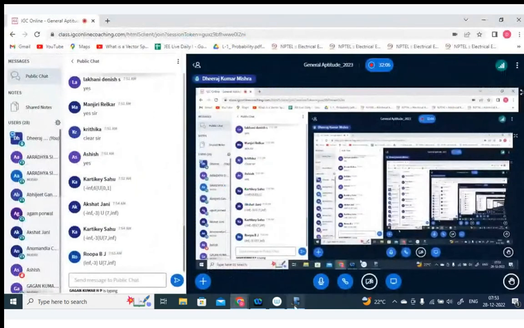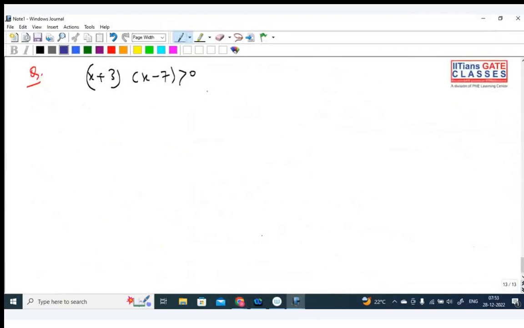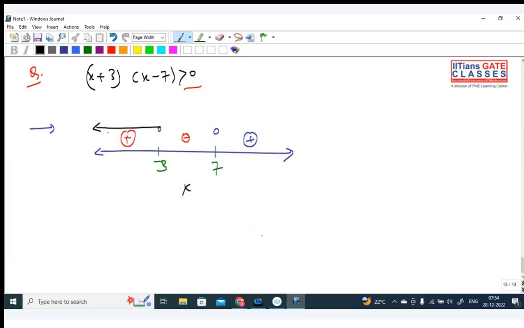Okay, let me solve this question. Now we have to take the help of minus 3 and 7. Now what we have to do is start with positive here, or else we can put a circle on top of that, because a circle will be there. Now you start with positive, so it will be negative here. Here will be positive. Understood? Now this should be positive. The overall expression should be positive, so you can neglect this interval. So you are starting with this, and you are going like this.